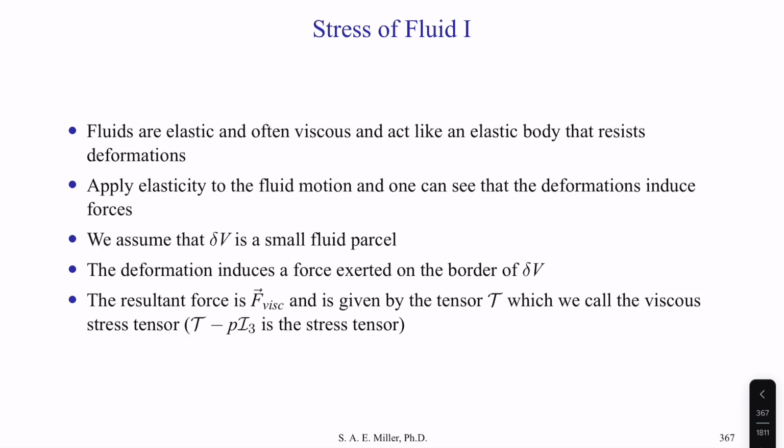We'll assume that there's a small delta V, which represents the fluid parcel, which is very small. The deformation induces a force exerted on the surface of the fluid parcel. This resultant force, which we'll call capital F vector viscous, will be given through a tensor, math script T, and we'll call this the viscous stress tensor, with the pressure.